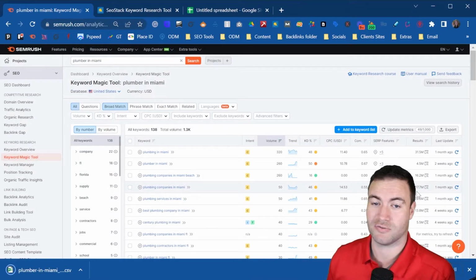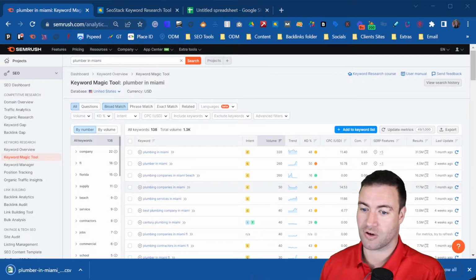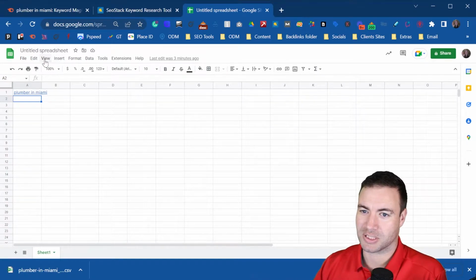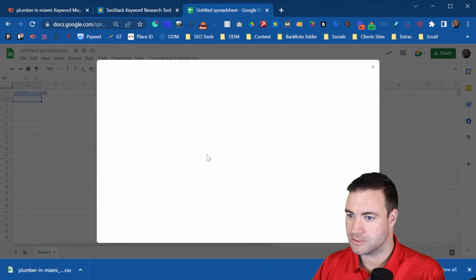It's literally research. You have to go through and you have to do a lot of grunt work to figure out what's important. If you do that right from the beginning, trust me, your SEO campaign, it's going to be so much easier. Like so much easier. All right, let's import this.